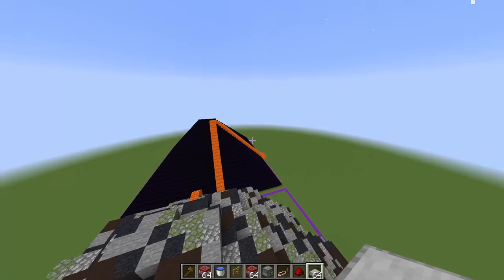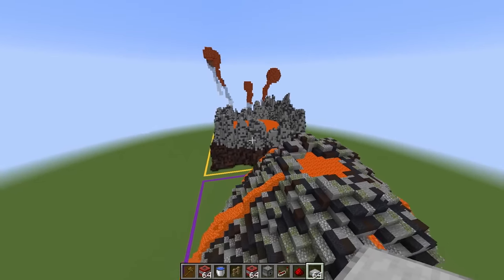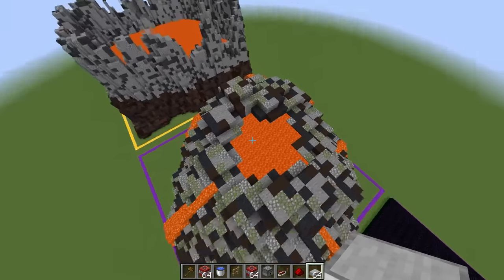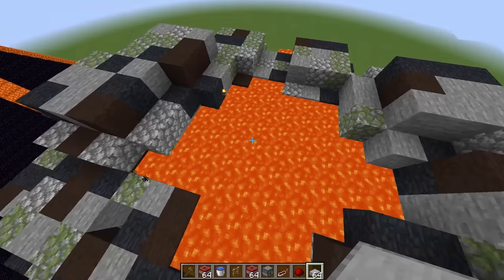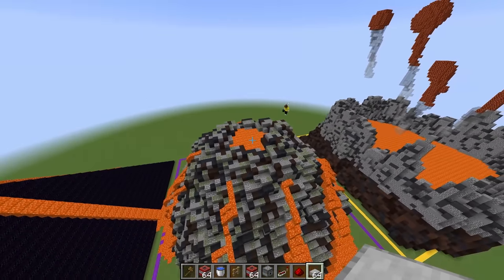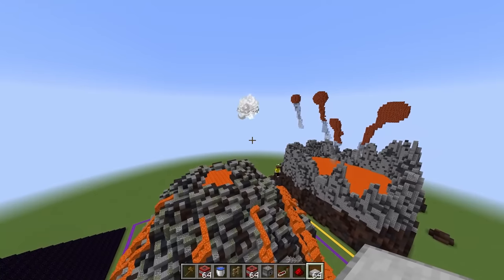Did you guys see that? No, I'm inside my volcano, so I didn't see anything. Wait, Dash, what did you do? And Cam, you want to see this? Let me just go inside over here and press the button again. And all right, check this out. My volcano is about to get eruptious. Here we go. And let's go.